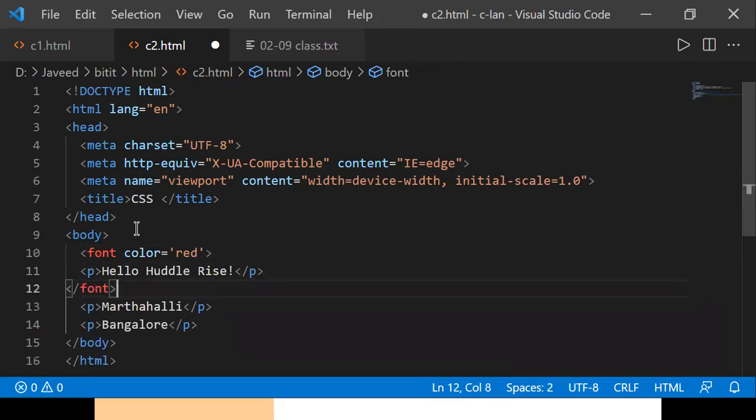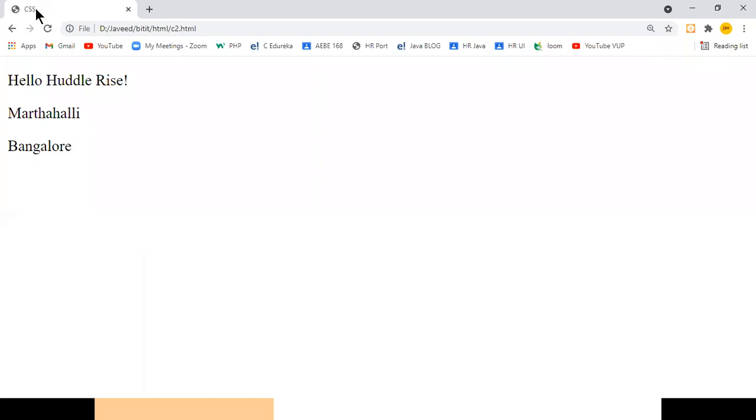Now you open the font tag there and close the font tag. For what you want to apply the color, before that you open the font tag, give color equal to red, and then close the font tag where you want that option to be applied, only to that particular text. I just closed it. Then I'm coming back to my browser. Now when I refresh my browser, whatever changes I've done in my HTML document, I'm able to see here. I see that the red color is here.